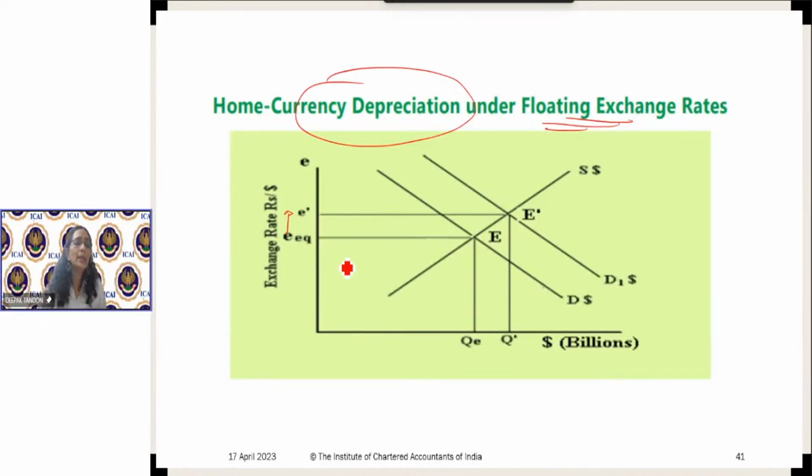Demand कब बढ़ेगी? जब inflation rate बढ़ जाएगा, imports expensive हो जाएंगे. Imports की demand inelastic है. Plus portfolio investors they withdraw from the market. FDIs India में आएंगे नहीं. So overall there will be an outflow of dollars. Dollar country से बाहर चला जाएगा. And if there is outflow of dollars and dollar का supply कम है, this will lead to depreciation of the currency. This happens at the floating exchange rate.